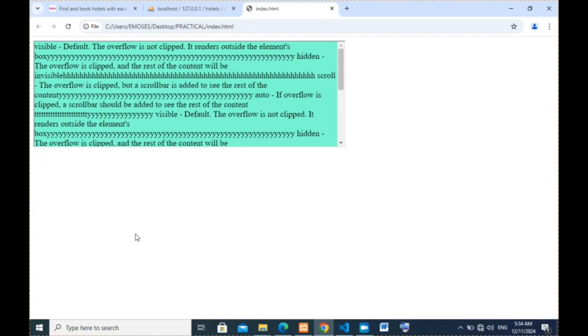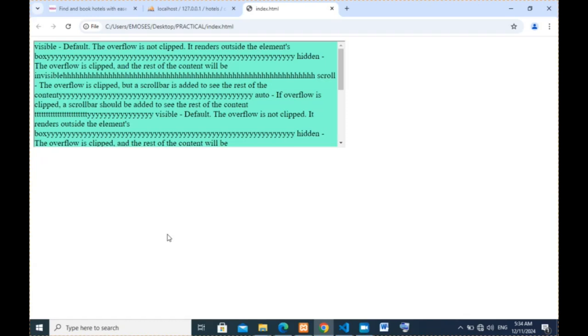Today I'm going to be teaching you CSS overflow. Now, an overflow occurs when an element in a fitted area exceeds that fitted area. When this occurs, we say that the element has overflown that area.